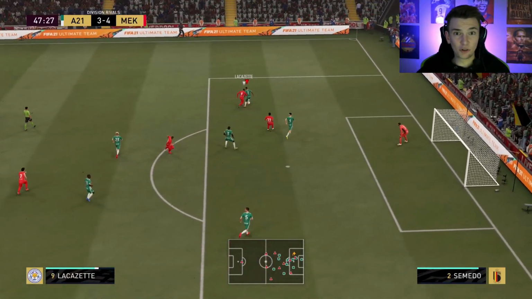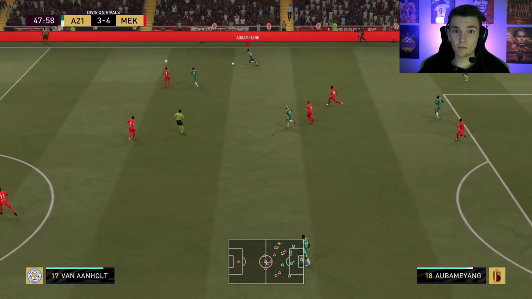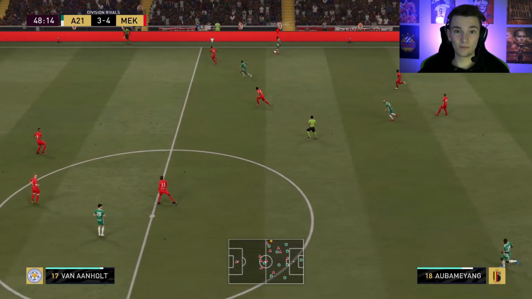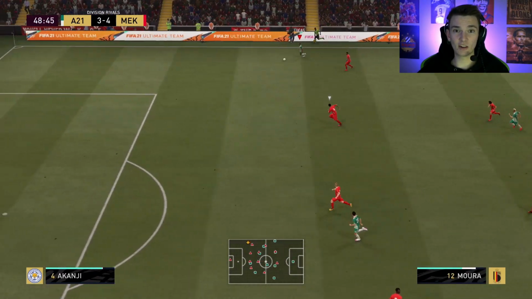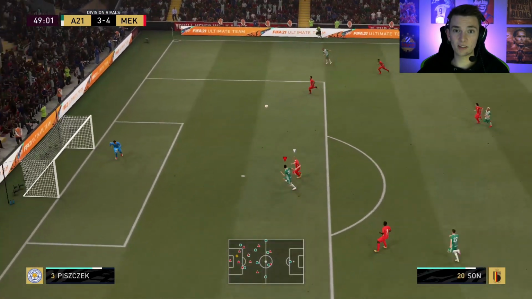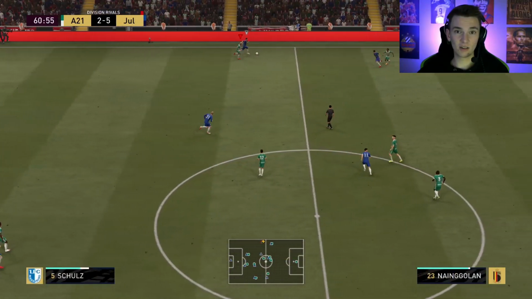Alright, but now to the conclusion. Who is better? Is it Aubameyang or is it Son? In my opinion, both cards are outstandingly good. But I'm gonna give Aubameyang a 9.5 out of 10 and Son a 9 out of 10. And value-wise, they're both gonna get a 10 out of 10. I don't think there are better strikers for that price.